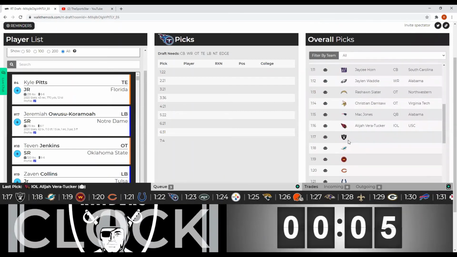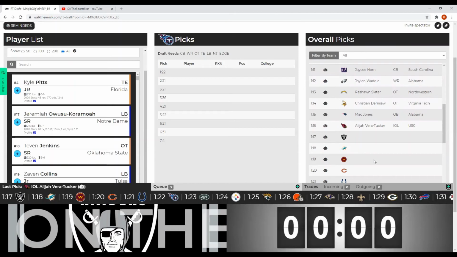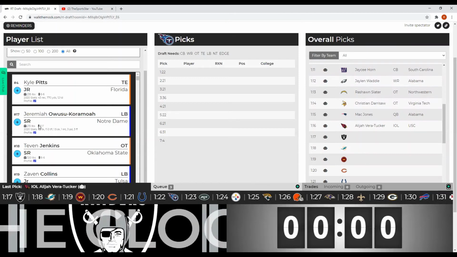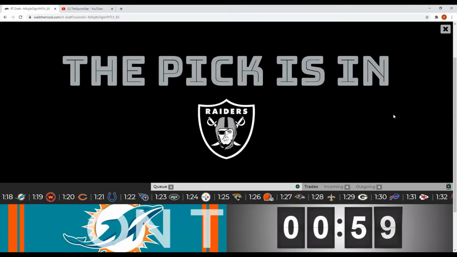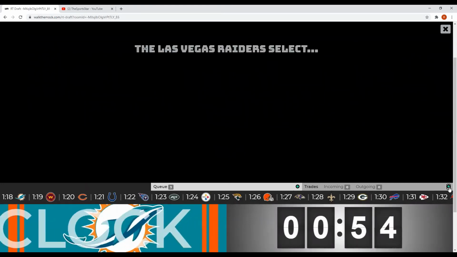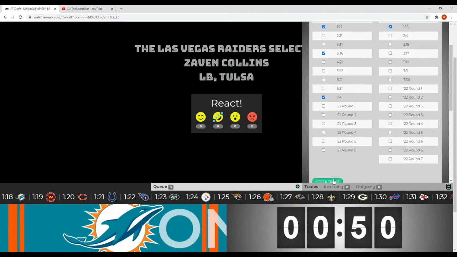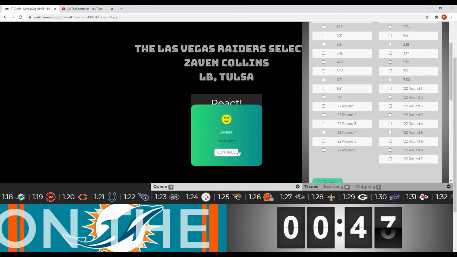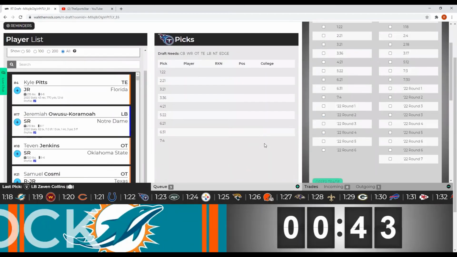If Kyle Pitts falls to 18 in the real life draft, that is just gonna be crazy. The Raiders I think should pick JOK right here. If I were them, I would have picked Kyle Pitts, or maybe just trade down. I'm sure there's other teams other than me that are willing to trade more than Zaven Collins. Okay, perfect. So now I'm gonna offer this trade to the Dolphins for the pick to secure Kyle Pitts.